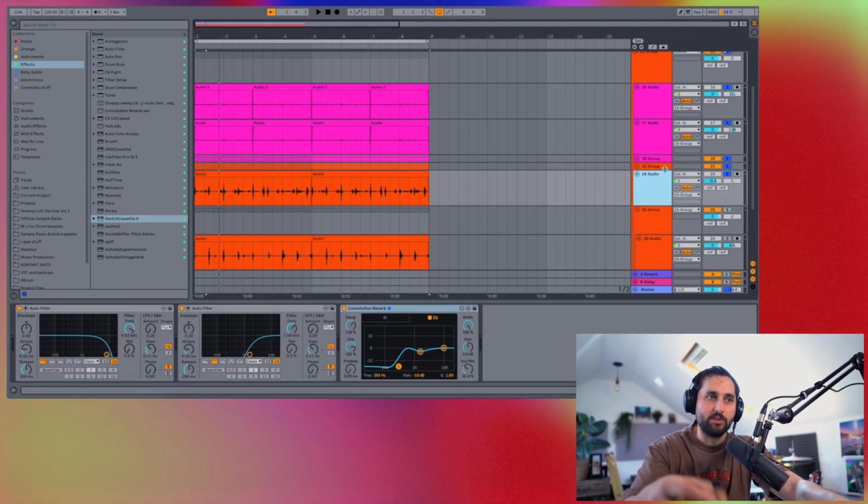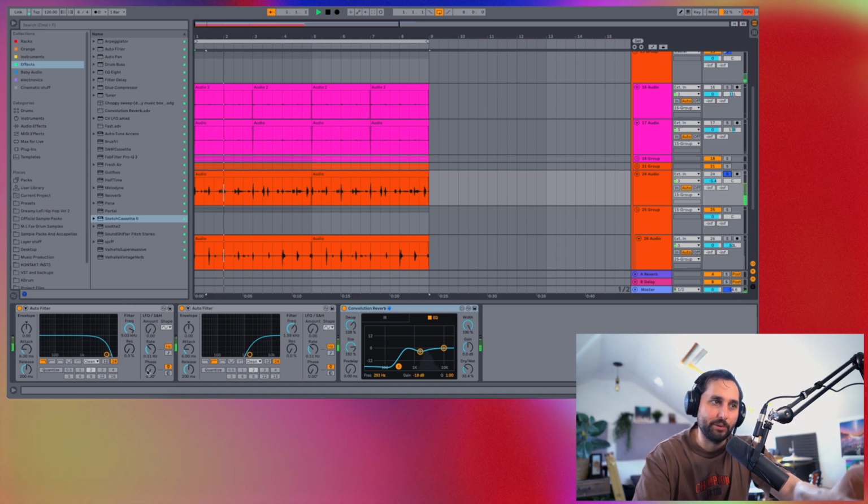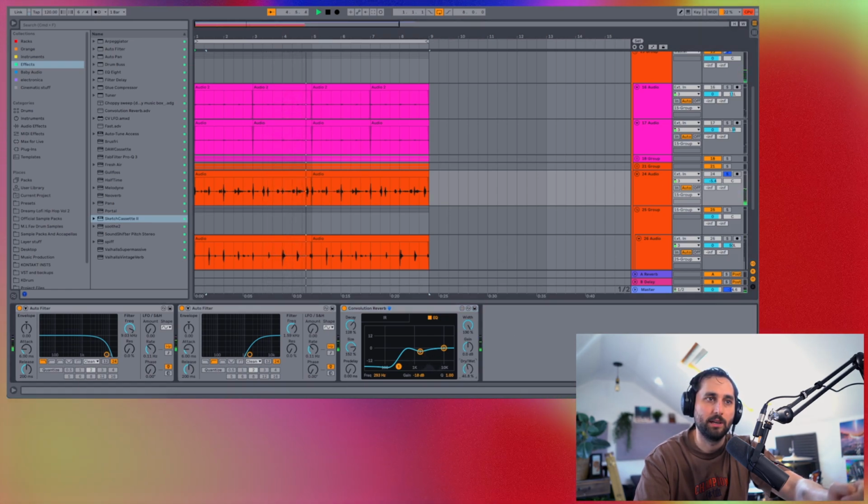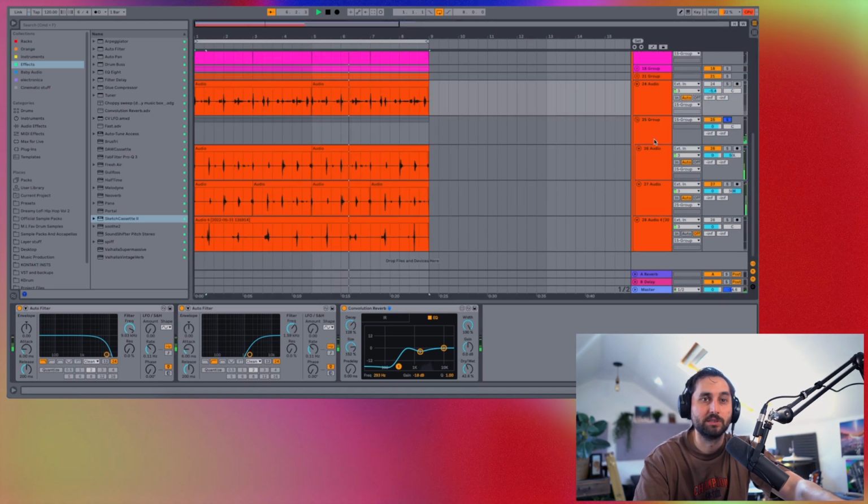Next up, I've got the sort of shell sound. This one is just the sort of higher frequencies. I've cut a lot of the lows and some of the extreme highs. And I've got some reverb on there. Again, just giving it a little bit of space. I could probably go more wet. Next up was just, I think, the sound of a chopstick hitting a mug.